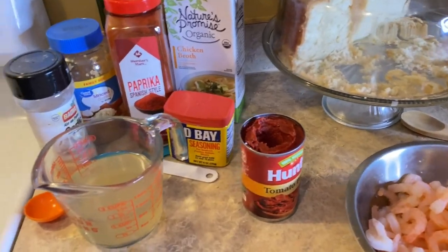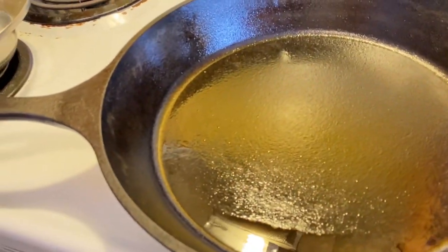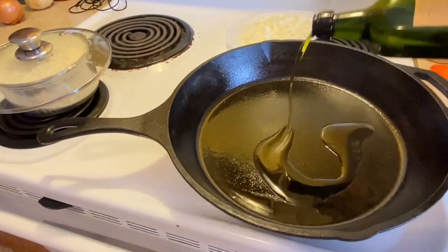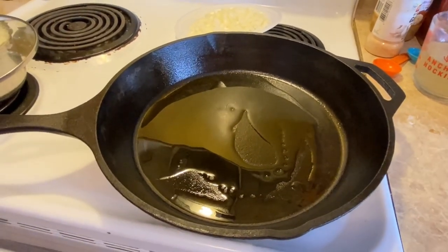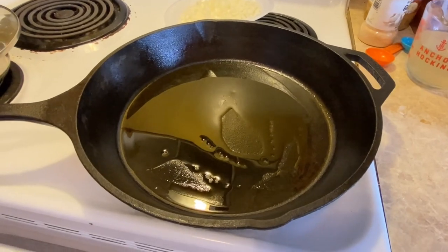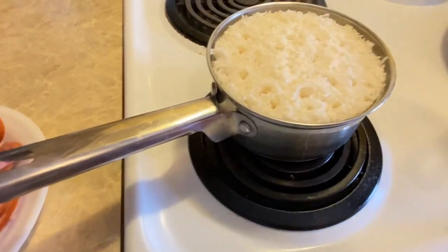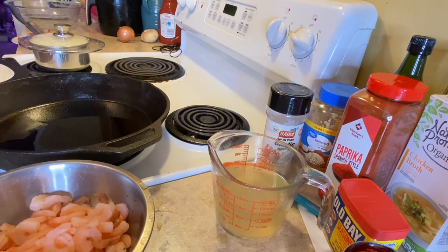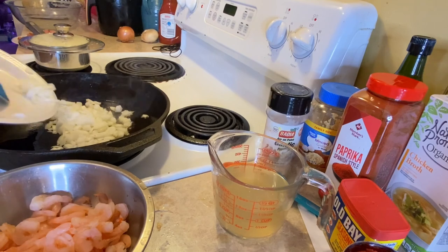So anyway, I have my onions there. I have my pan, which is my skillet, heating up. So I'm going to add some extra virgin olive oil to it. So we're gonna let that get hot, which the pan is already hot. And I have my rice right here, which I'm gonna use 1½. So the first thing I'm gonna add to my skillet is my onions. My heat is on medium high.